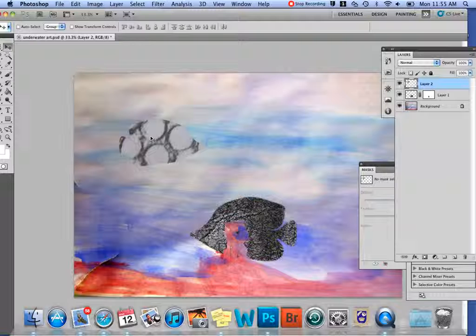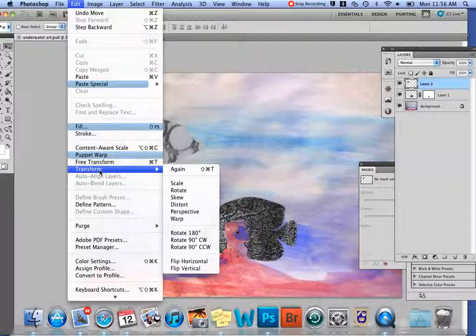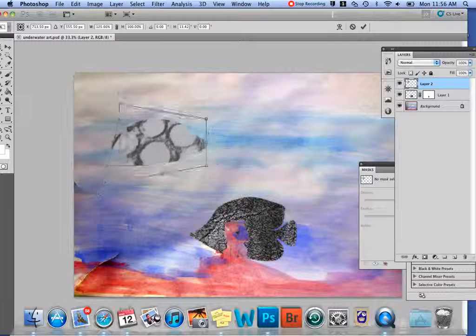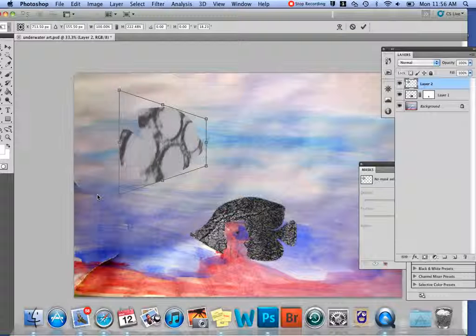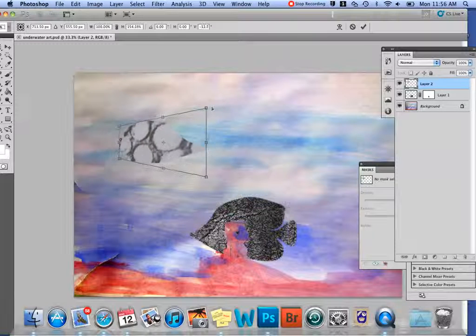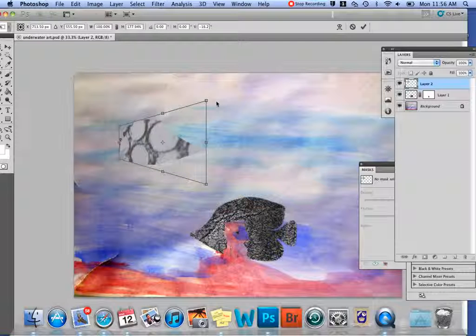So one other thing I'm going to show you today is ways you can mess with the actual shape of the fish besides just flipping it to face the other way. Watch this. Edit, Transform. All of these are different options. If I go Perspective, it allows me to now drag them in interesting and weird ways. Look at this fish is kind of going to the distance now. See that? Or if I want to change that, bring these back down again. Have this pulled out. I can have the fish looking more like it's going forwards.